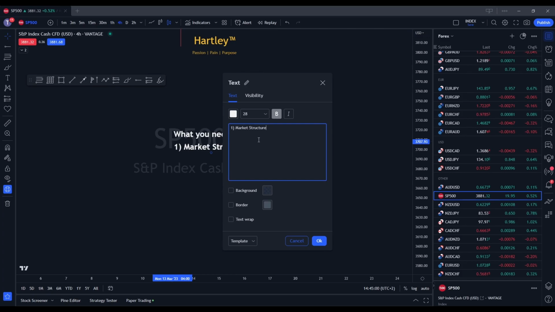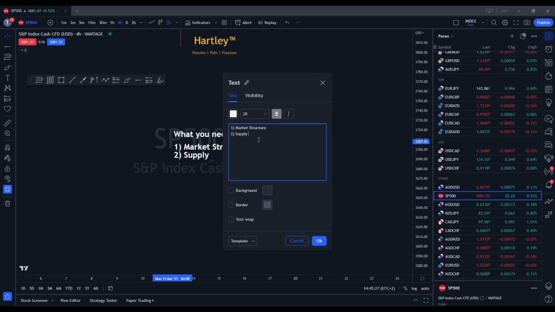The second thing you need to understand, let me grab my notebook, my notes, and make sure I'm giving it to you in the right order. So you need market structure, which is identifying higher highs and lower lows, swing highs and swing lows. Then the next thing you're going to want to understand, and I will give you links on where you can find this information.